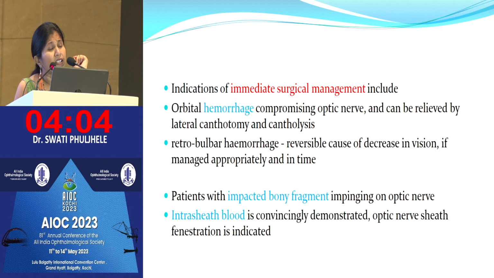But yes, there are certain indications where your intervention on time will make a lot of difference in the patient's life. If you have a clear-cut orbital hemorrhage, we may have to decompress it by doing cantholysis. That will relieve the edema and the compression, and the patient may regain his vision. If there is retrobulbar hemorrhage, again, it's important to decompress it. Sometimes decompressing the optic canal and removing an impacting bony fragment can also help in the recovery. Similarly, ONSF may be indicated if there is intrasheath hemorrhage.